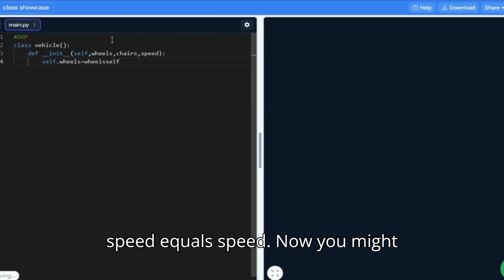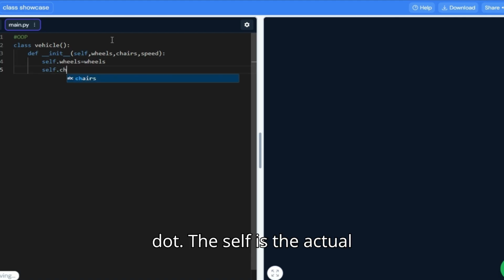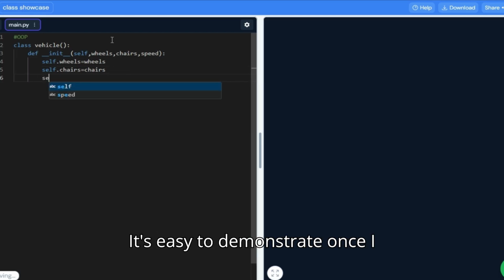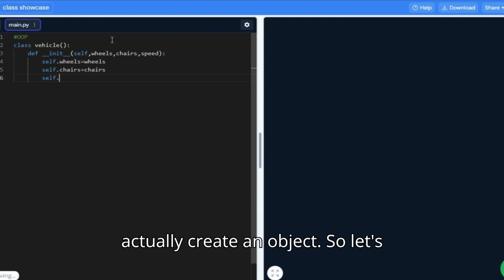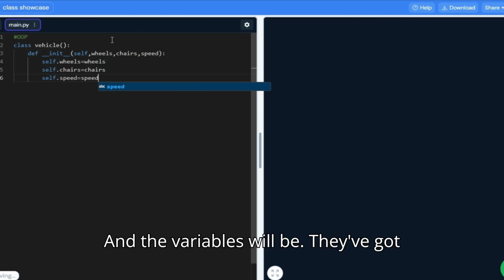Self. Oh, I've got to press enter. Self dot chairs equals chairs. And self dot speed equals speed. Now you might wonder why I'm using the self dot.